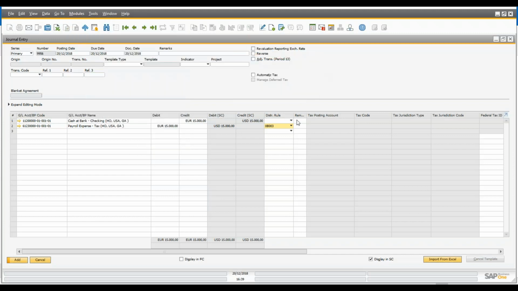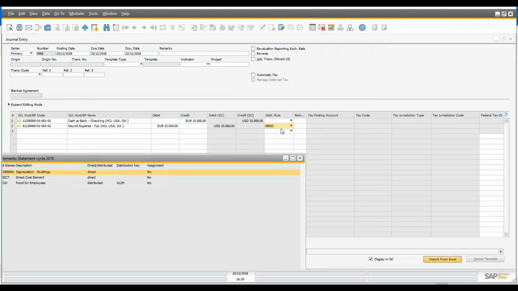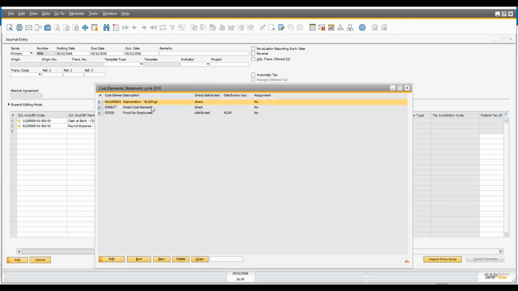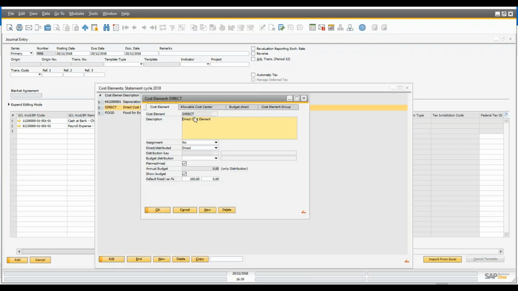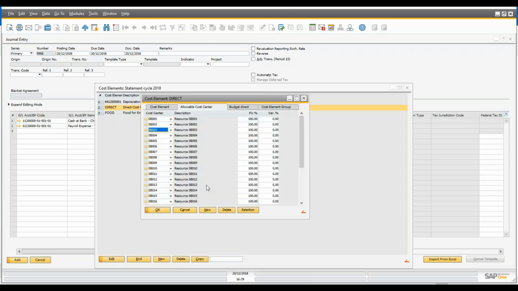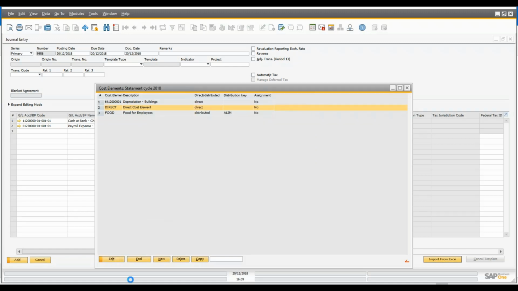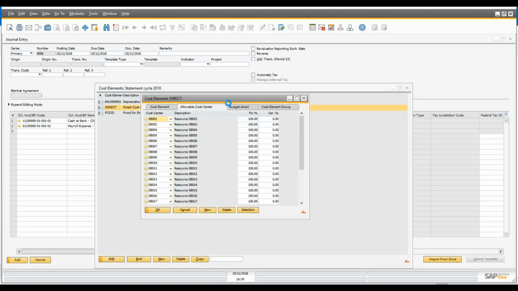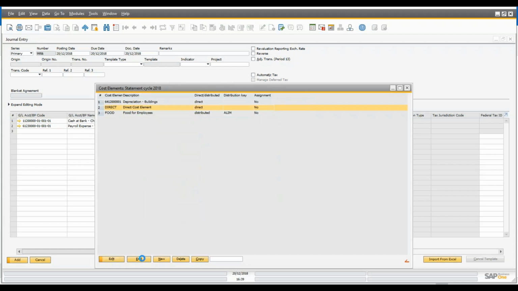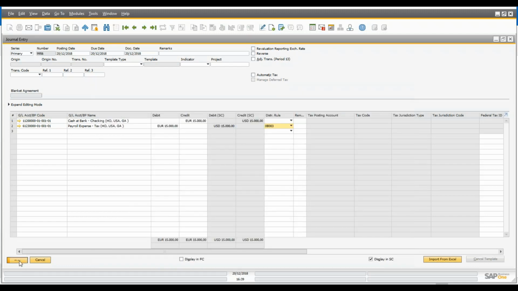So here I have my cost element. I have set 0B003. Then in here, if I don't have 0B003 as allowed, let me delete this one. If I don't have it as allowed, then I'll get an error. Let me just add this.